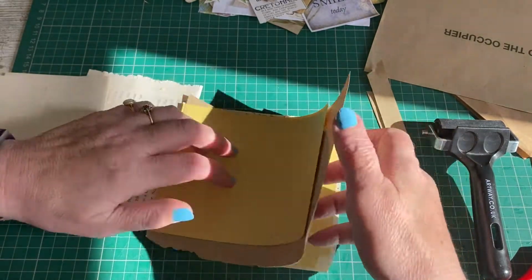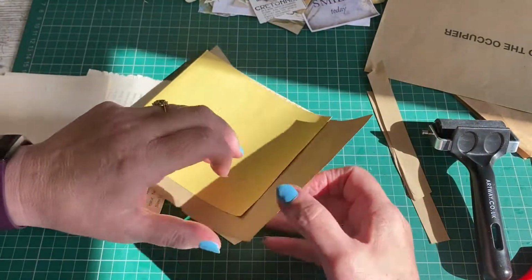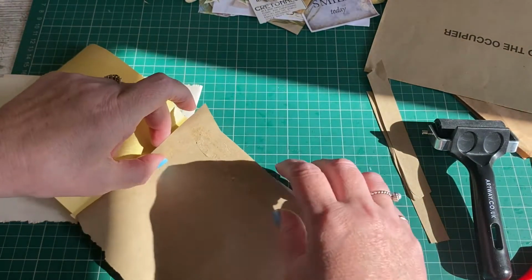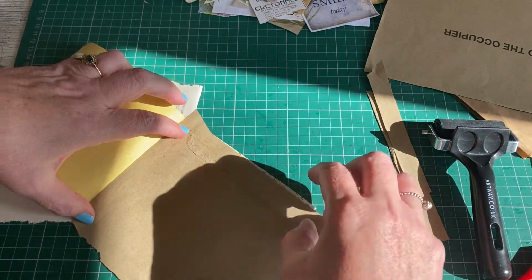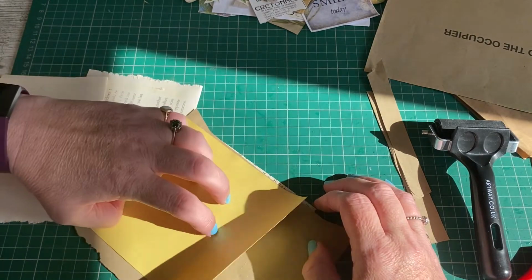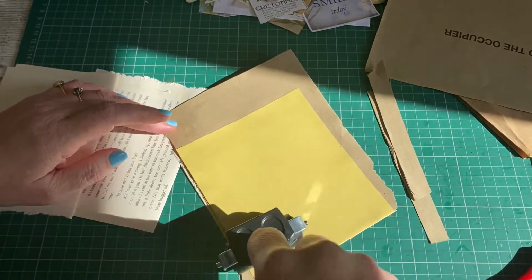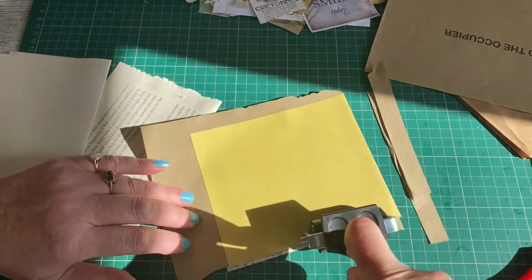That's not straight. No. I'm not gonna have too many goes at this, so I should have cut that edge a bit straighter, shouldn't I? See what we do this time. Is that any closer? I think I might just have done it. Don't think I'm going to get it off again anyway. I can always trim this edge down on the trimmer because it's not the edge with the tab on it.